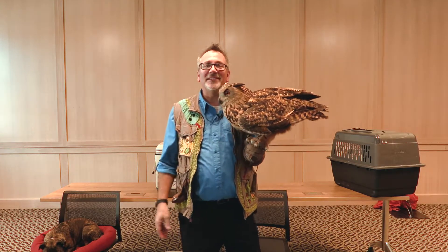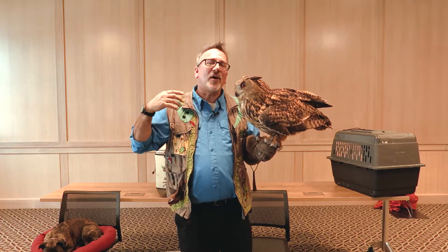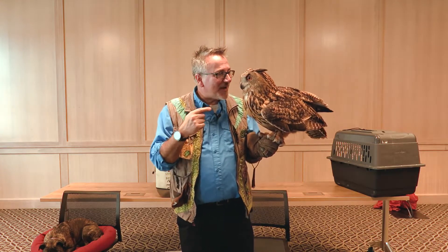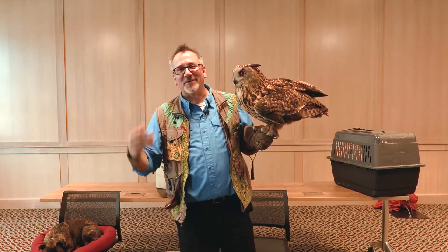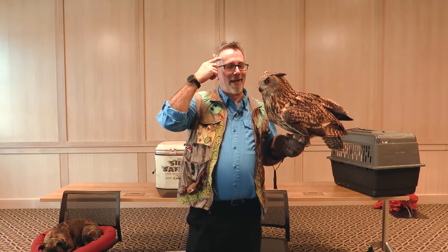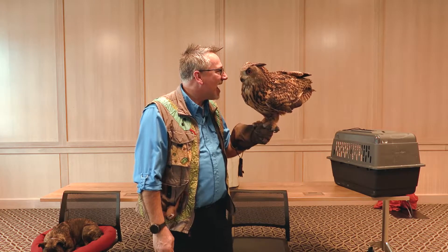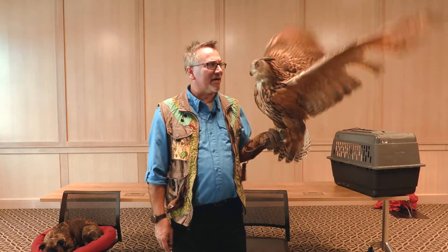Once he's grabbed his food, he eats it — but not on the ground. Owls have instinct. We call that a behavioral characteristic, describing how he behaves. The owl knows to catch his food and then fly up to a tree somewhere safer to eat. Of course, in order to fly, the owl has great big wings. He can spell — W-I-N-G-S. That is a wise bird. Well, of course he's wise — he's hanging out with you virtually at the library.